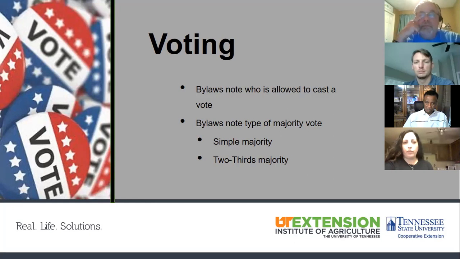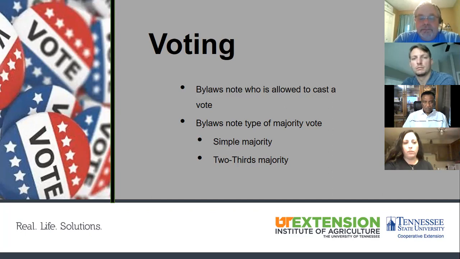In some larger groups that might be part of a co-op system or something like that, they may have 2 representatives who are voting members on the national board or something like that. So whatever the bylaws say is a person who's eligible to vote, then that's who's eligible to vote in that organization. The only people who are eligible to vote are the only ones that should be counted if we do have a vote on some type of motion or election.